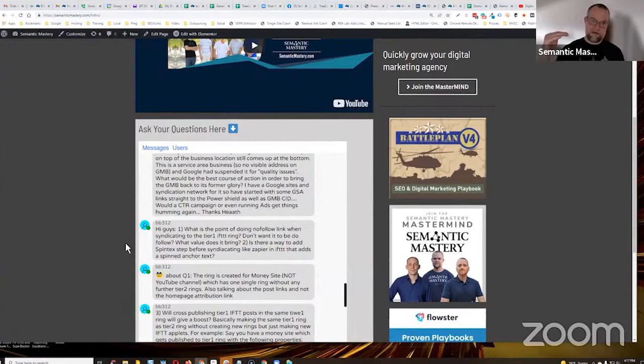Then I'll set it up to say maybe 3 click-throughs per day, and it will just randomly select 3 of those tier 1 links, open it up in a browser, find the target URL within that tier 1 page, and click through to it. Those are referral traffic signals, and those are great. You can still do that with Viper Tools, by the way, but you have to set up a separate campaign for each referral URL, which is kind of restrictive. So CTR Booster is really good for that.